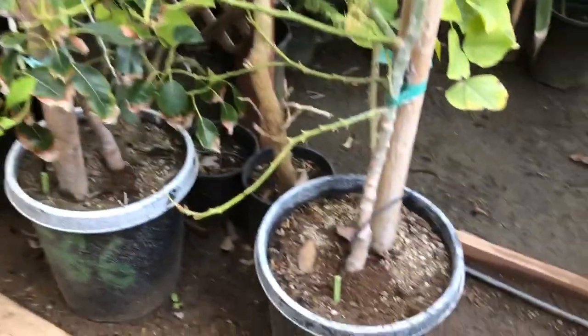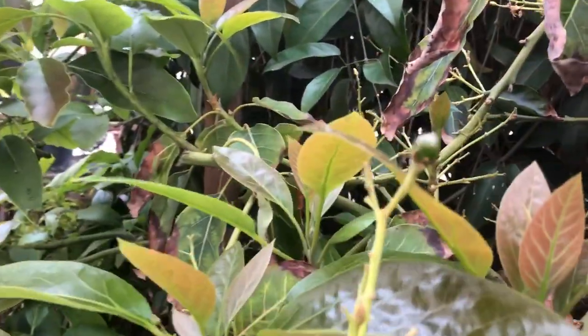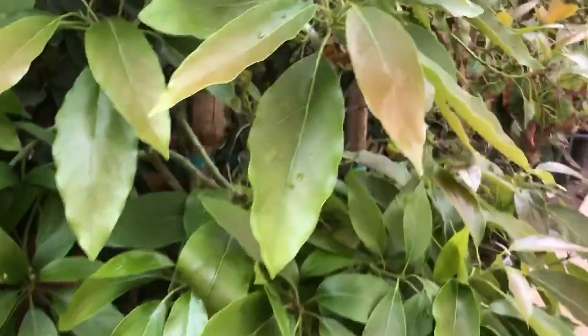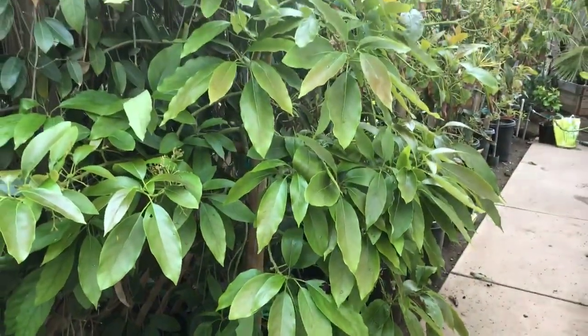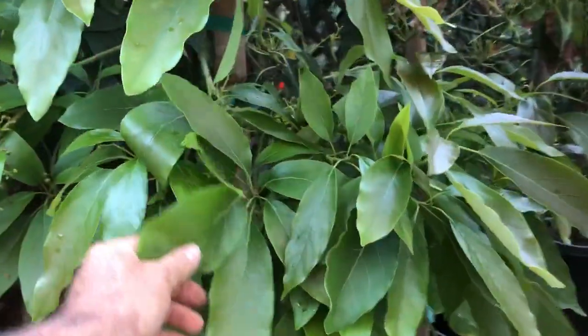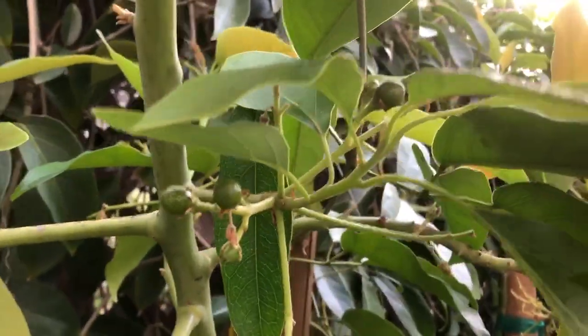Yeah, we have some Fuerte trees along here. And I noticed that they were setting some fruit, as you can see right there. One here. And anyway, here's a beautiful foliage set. But what do you notice about the foliage? What color is the foliage? It's a very pale green. Well, that means that is brand new foliage. Well, where's all the old dark green foliage? It's not there. That means that all this is just brand new with all of those avocados. And that's what it does this time of year.